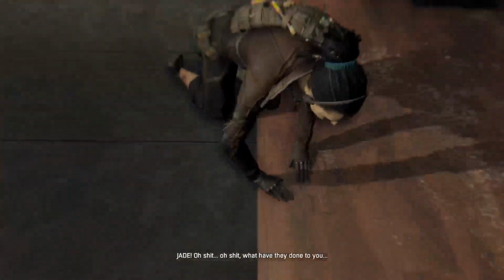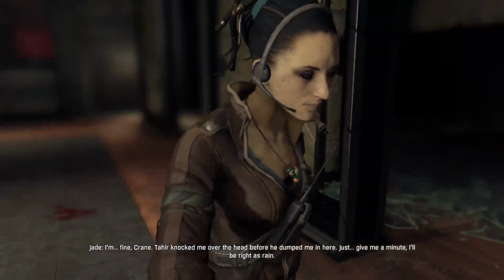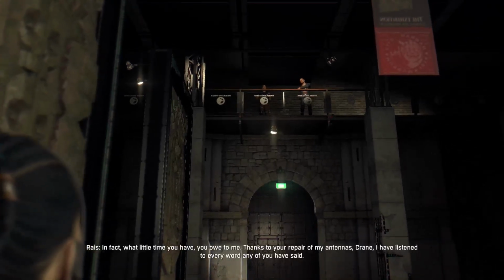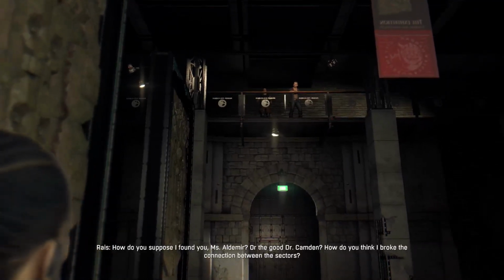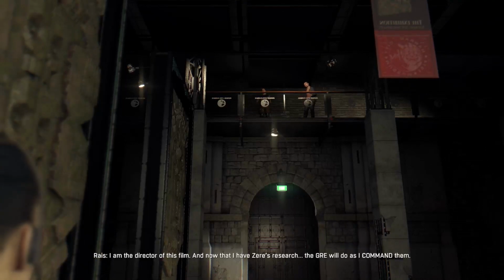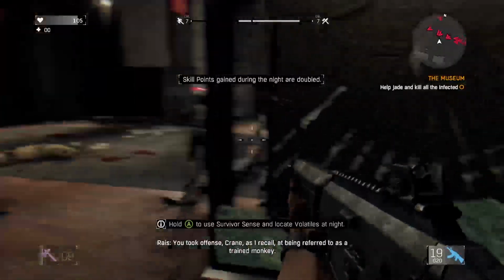Jade? Oh shit. Oh shit, what have they done to you? Fine, Crane. Tahir knocked me over the head before he dumped me in here. Just give me a minute. Oh, I'll be right as rain. You do not have the luxury of a minute, Scorpion. In fact, what little time you have. Thanks to your repair of my antennas, Crane, I've listened to every word any of you have said. How do you suppose I found you, Miss Aldemir? Or the good Dr. Candy? How do you think I broke the connection between the sectors? I am the director of this film. And now that I have Zera's research, the GRE will do as I command, which renders the two of you useless. Tahir! You took offense, Crane, as I recall. Being referred to as a... You ain't gonna stop us. But look at you now.